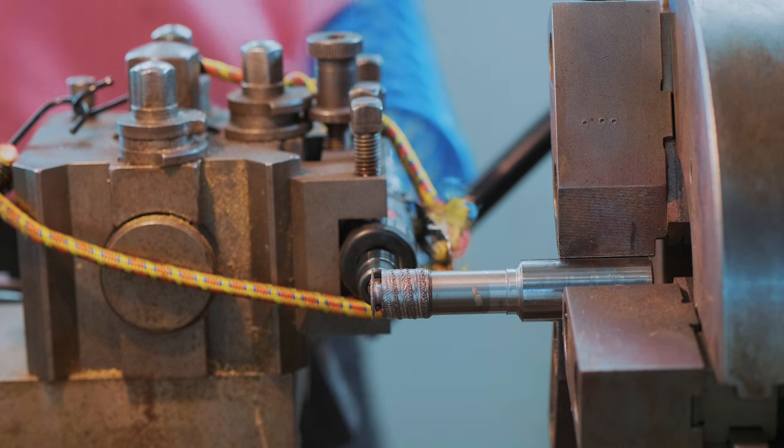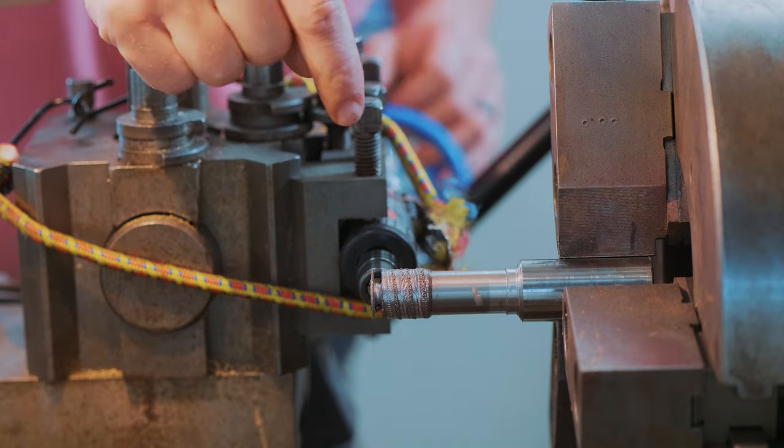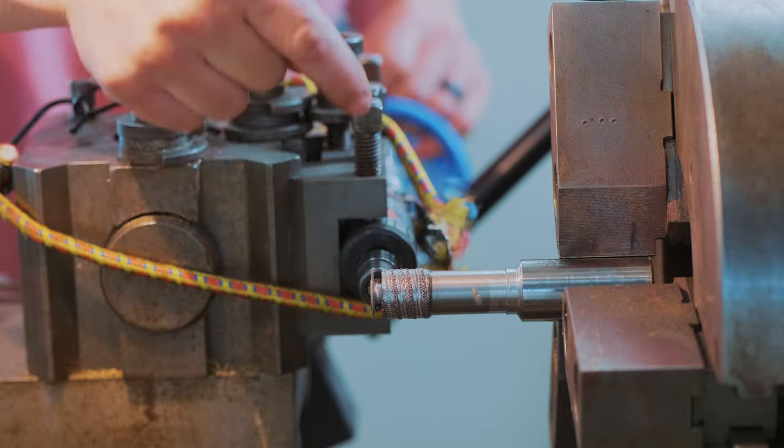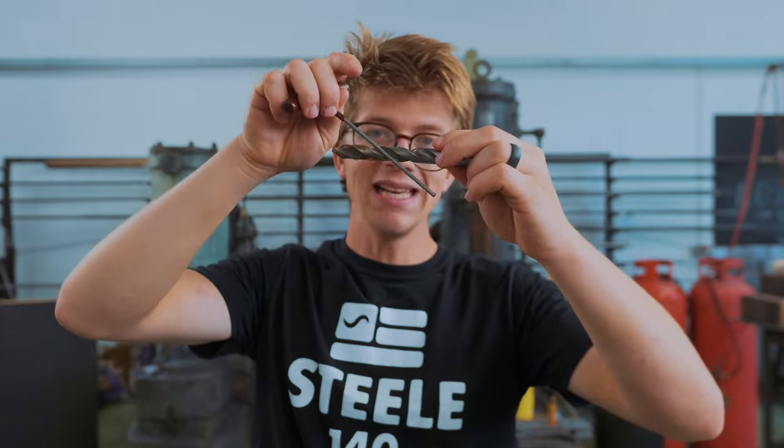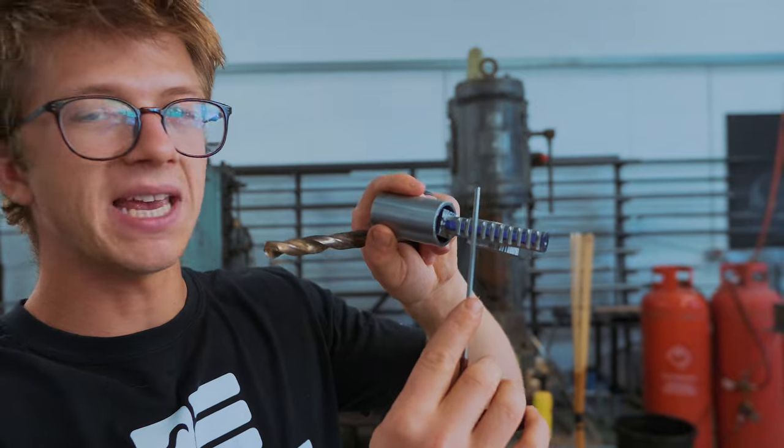I am feeling pretty happy about this idea. It hasn't snapped. We've been able to make a really deep groove, but there is one potential problem with this plan, which is what I believe is called the lead angle on the thread. It's super clear when you look at a drill bit, there's a really big angle on the groove that makes the spiral, just like a thread. And just like we angled the grooves here about five or six degrees, we need to do the same with our cutter. Otherwise, we're going to create a groove that's way too wide.